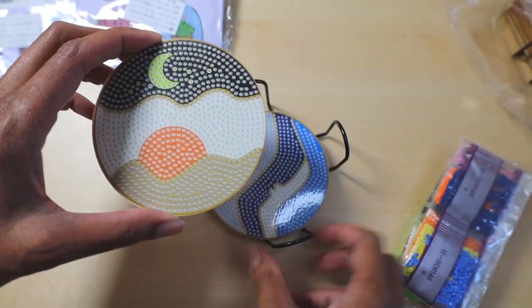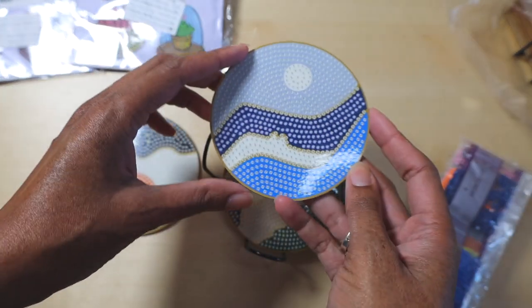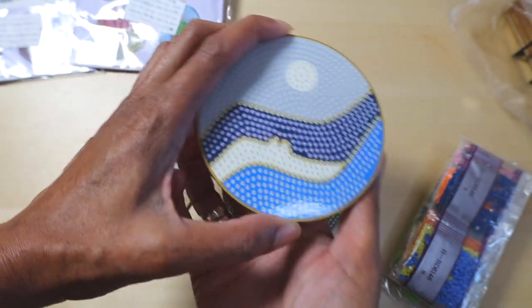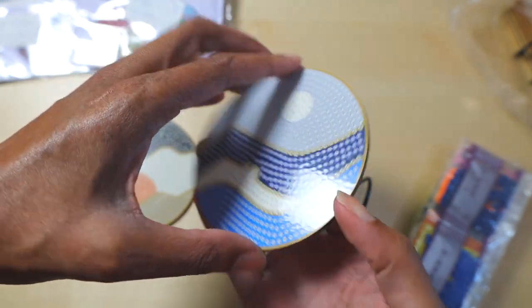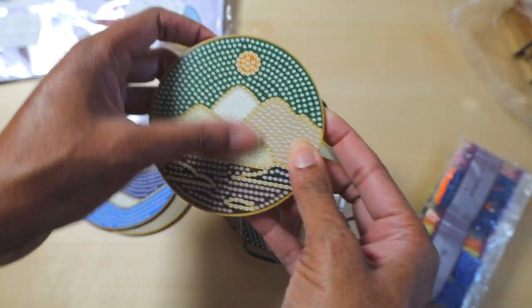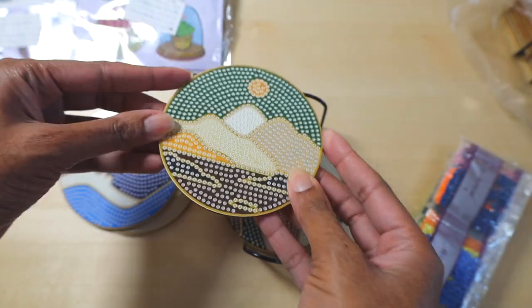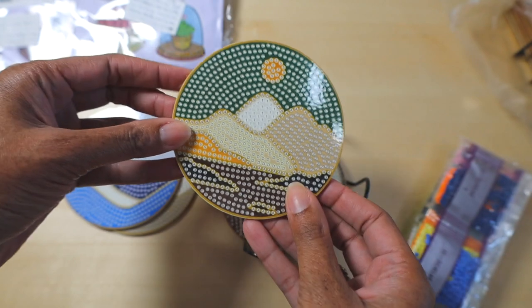And they're on wood. They don't feel sticky on the side. That one's pretty, a blue coaster. I'm interested to see how Temu's diamond painting coasters and stickers, how sticky they are, and if the diamonds stick on the canvas. That's really pretty.